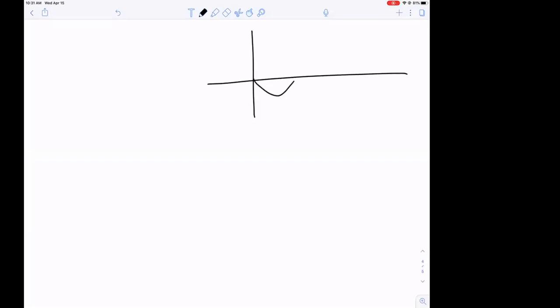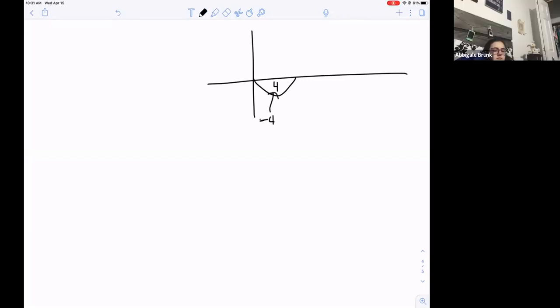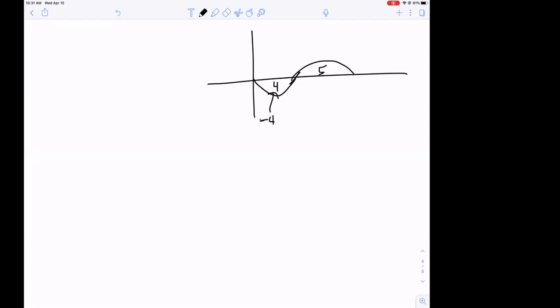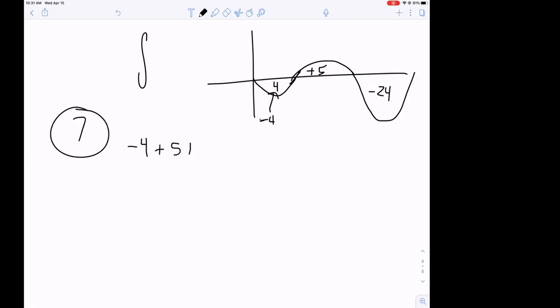Basically, just know that they're saying this has an area of 4, but if it's below, isn't it -4? Mm-hmm. And then this has an area of 5, but if it's above, it's +5. And then this is huge, I guess. So it's technically -24. If it wants to know displacement between 0 and C, displacement is a straight integral, which basically means don't make anything positive. Does that make sense to everybody? So you literally have to take -4 plus 5 plus -24, which would give you -23. Yeah. Sweet.